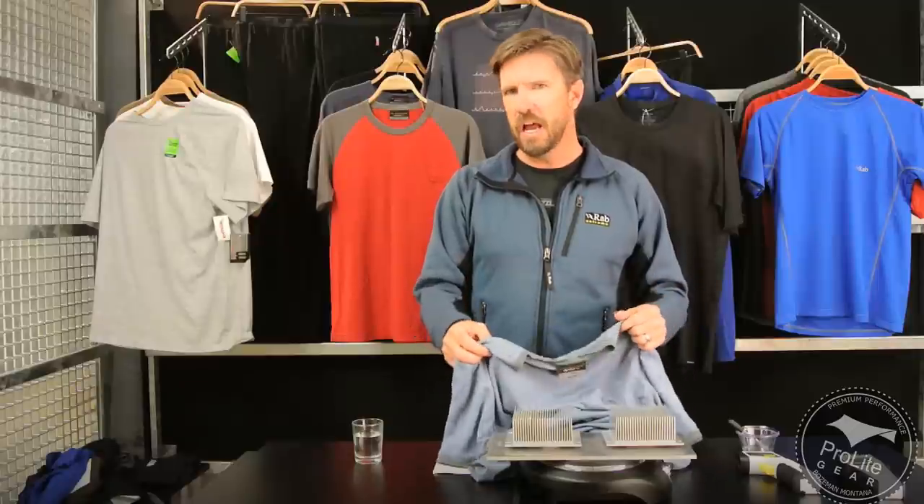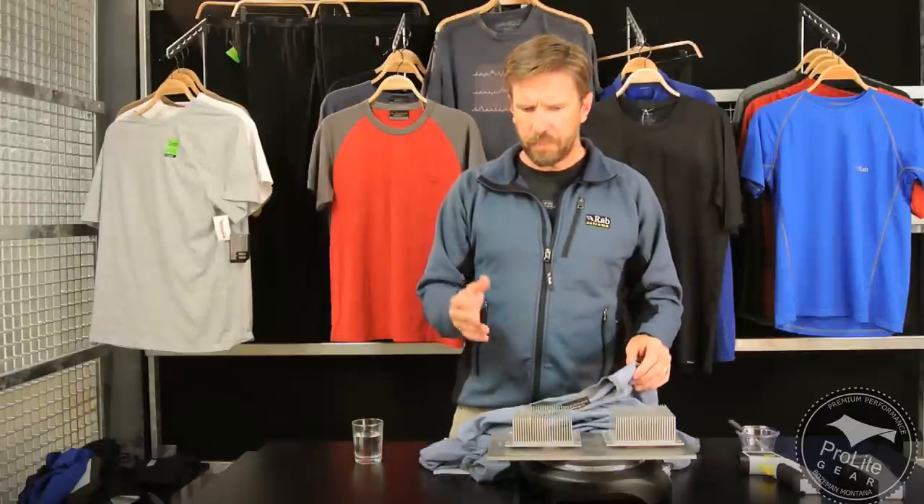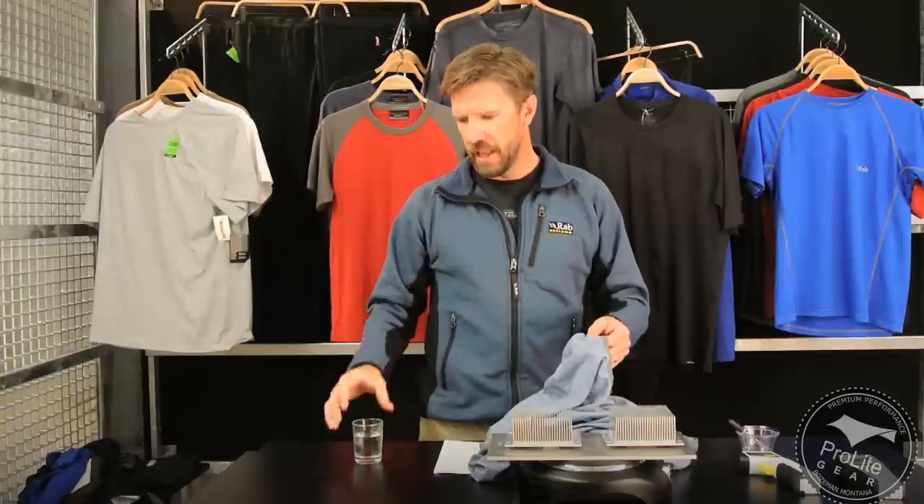What's more important is the hygroscopic nature of the merino fiber. As covered in our previous videos, the exterior cuticle layer of the individual merino fiber is hydrophobic, and the interior is hydrophilic — meaning the exterior repels water while the interior absorbs it. When you introduce water to a shirt knit from merino fibers, the water is transported through the center of the fiber so it doesn't feel wet next to skin. That's why it has a limited capacity to carry water and still keep you warm while wearing it.